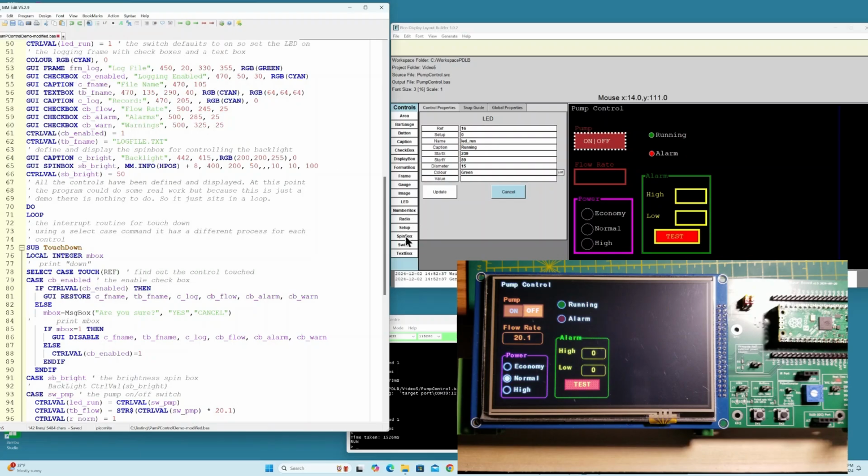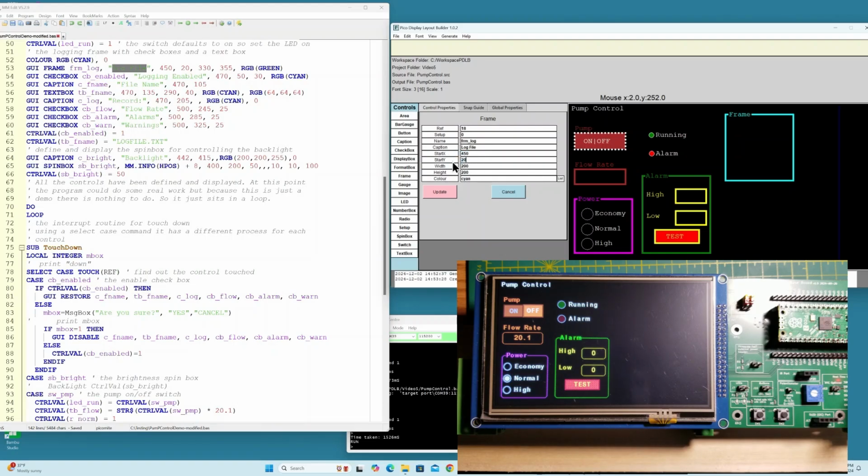Okay. Frame. Its name is frame log. It has a caption log file. Its beginning location is 450.